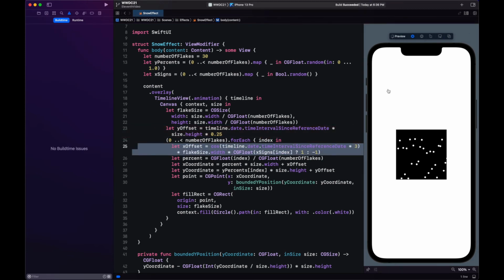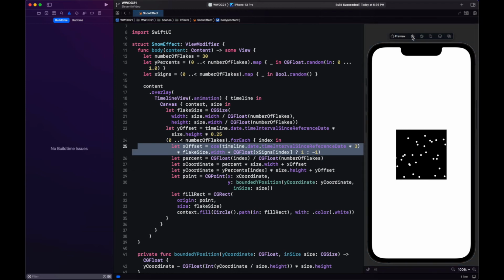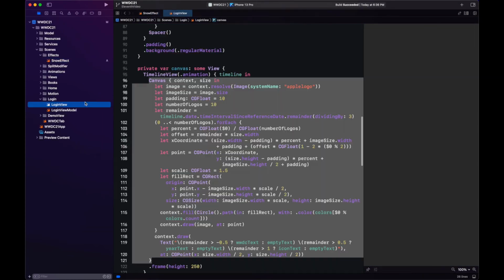Let's see. Okay, and there we have our snow. The movement seems more real because it's random. Our effect is now ready.